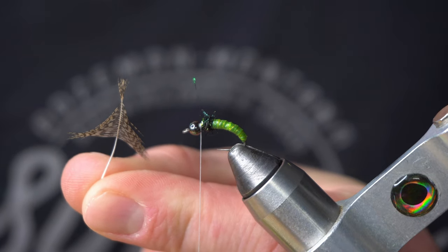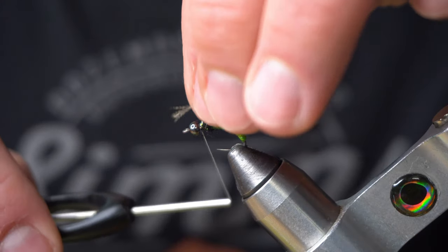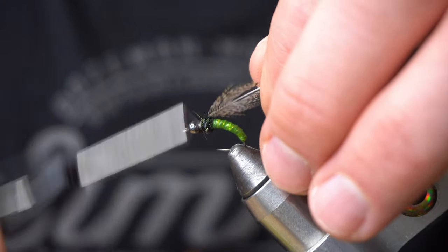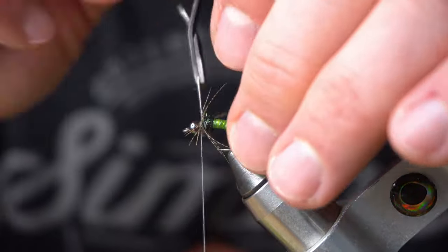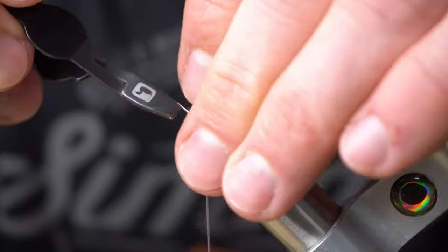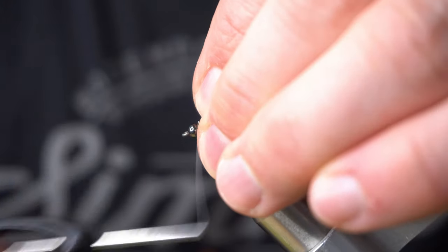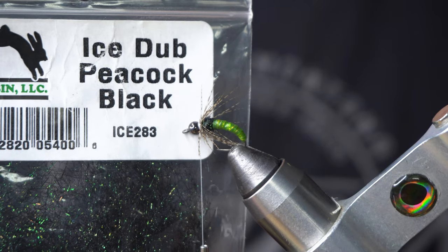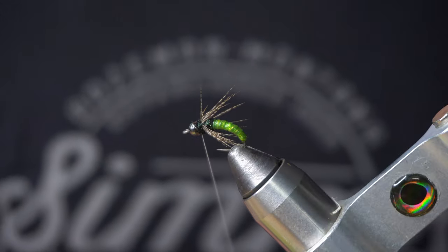Now we're gonna palmer some Hungarian partridge for legs. This is like soft hackle style. And back to more Peacock Black Ice Dub. And whip finish.